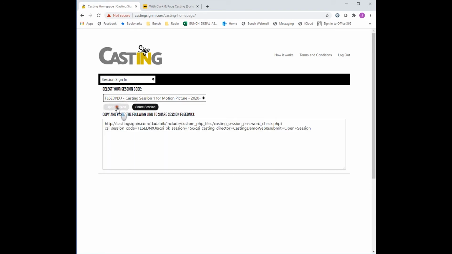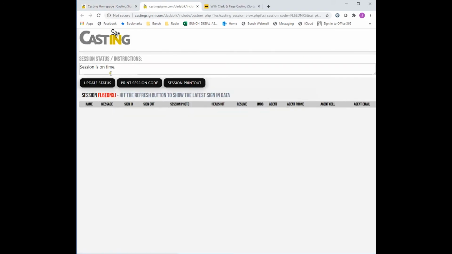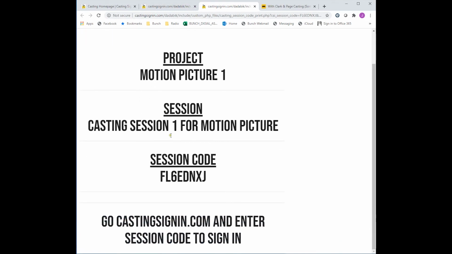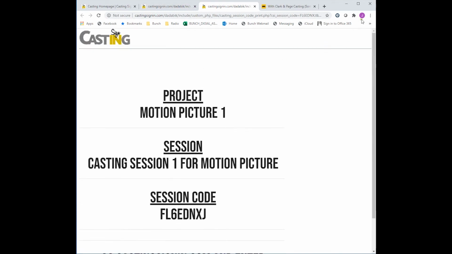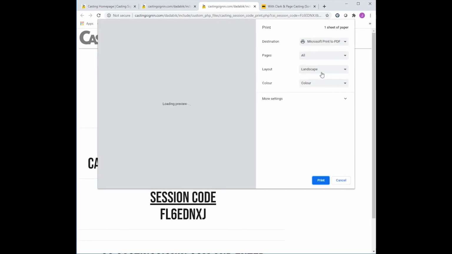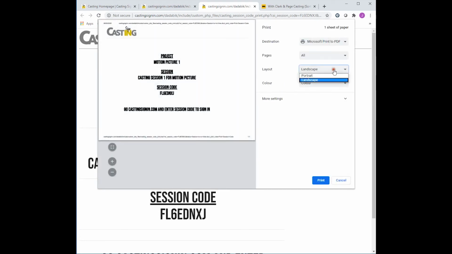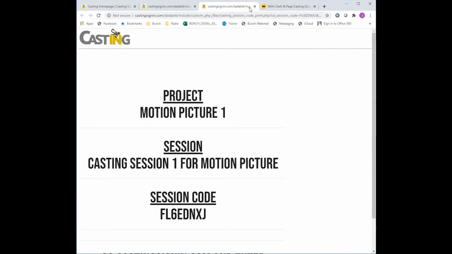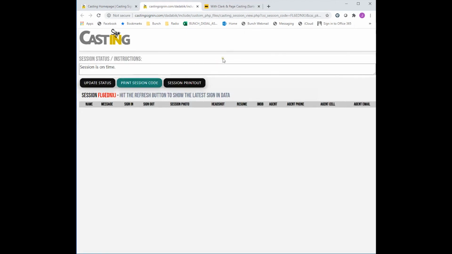But from our interface, we can open the session directly from here and see our status. And again, we want to print our session code for people to know. If we want to post this on the front door, it makes it easy. We can just print it out right from here. Have it in the green room for when people arrive, or we can save this as a PDF and email this as well. All you need is the session code, really. This is just making it a little convenient for being able to send it out.